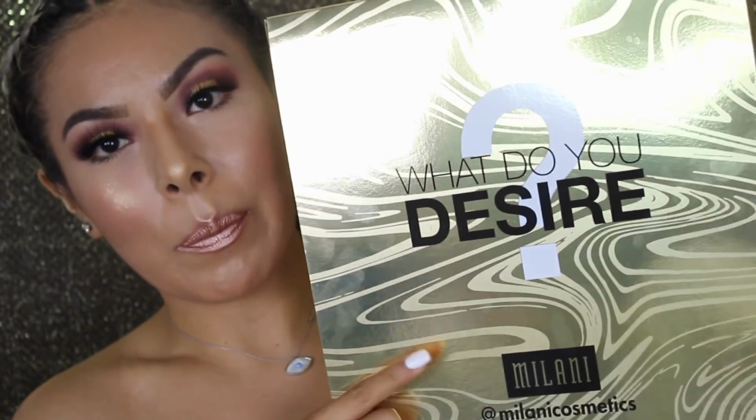Today I'm going to be doing a review on some brand new Milani Cosmetics products. I actually went ahead and purchased some of their collection on their website. I saw it on Trend Mood and I was like, this kind of looks pretty. Let me go ahead and try it out.